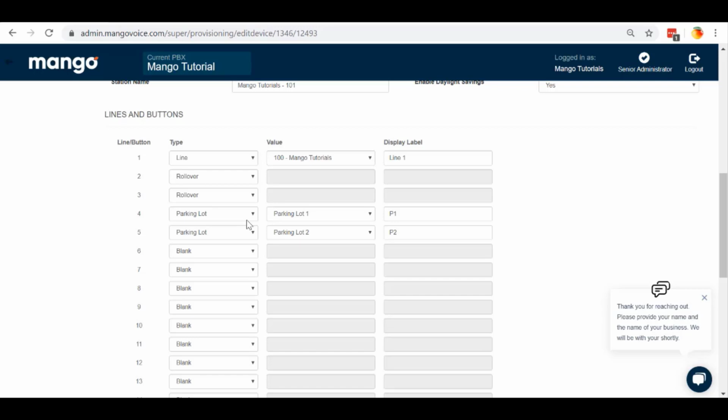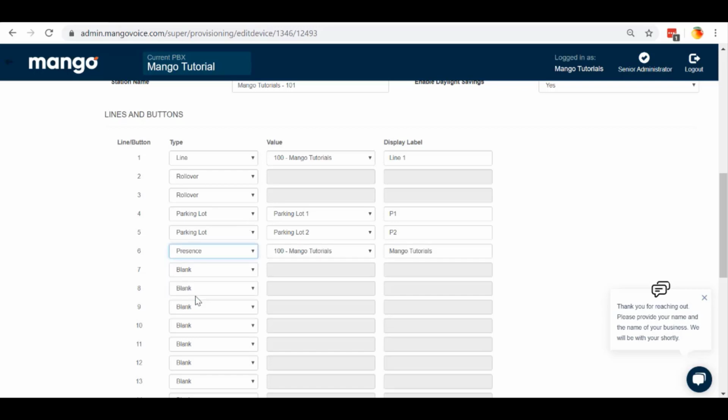Every phone will likely have access to the park function with a button on the left and right side of your screen. You can remove these, but they do come preset for you with Park 1 and Park 2. So by pushing Park 1, they go on hold, and then you can push Park 1 again to pick them up off of hold, but you can do so on any other device in your office, making it really easy to transfer calls from one device to another.